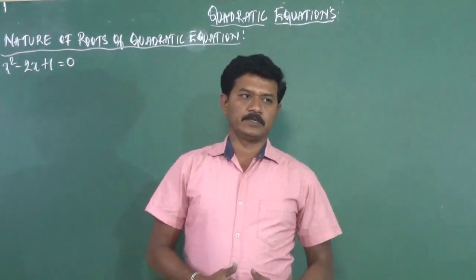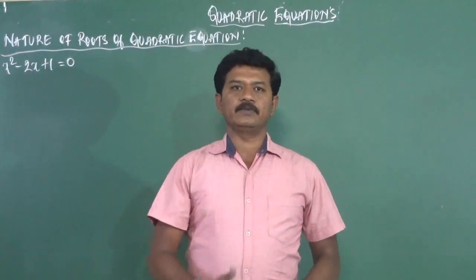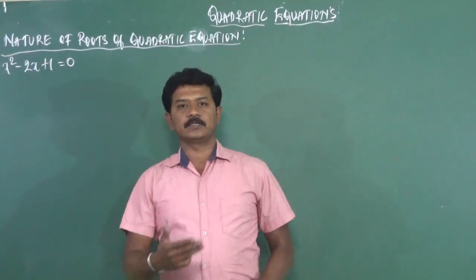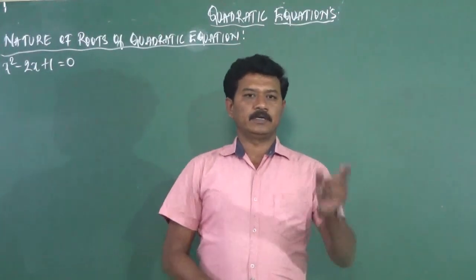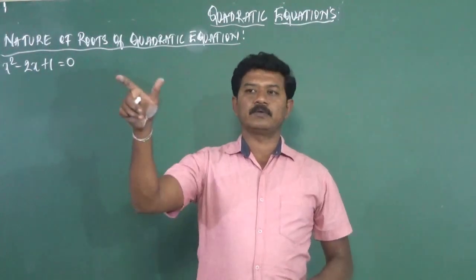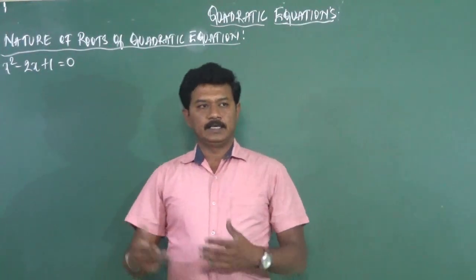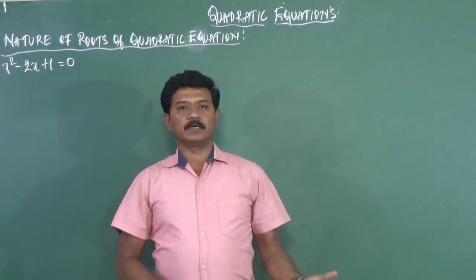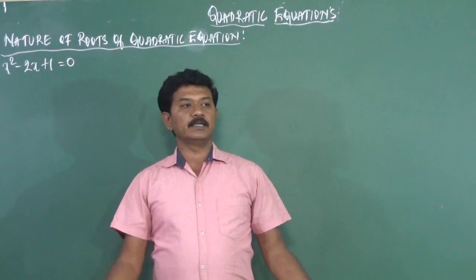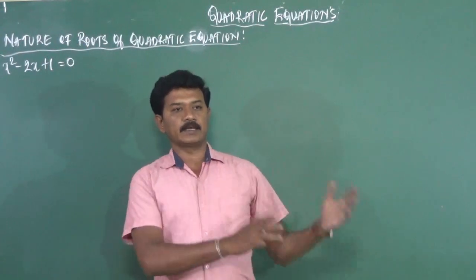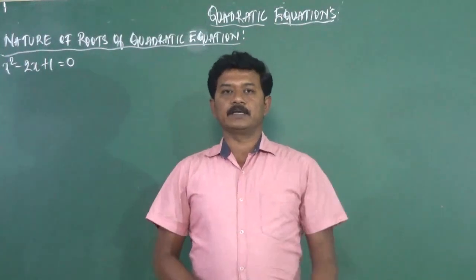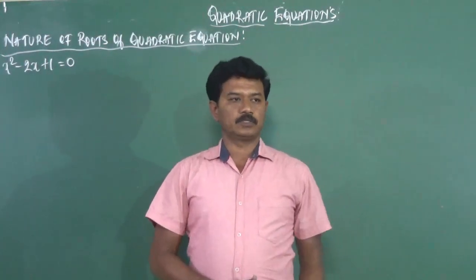So in the previous session itself we came across the different types of roots of a quadratic equation. Here in this session we are going to check why this happens, on what factors the nature of the root depends. For a given quadratic equation, why do we get equal roots? For a particular quadratic equation, why do we always get irrational roots? For a particular quadratic equation we do not get any real roots, in the sense that they are neither rational nor irrational. And for particular quadratic equations we get rational roots.